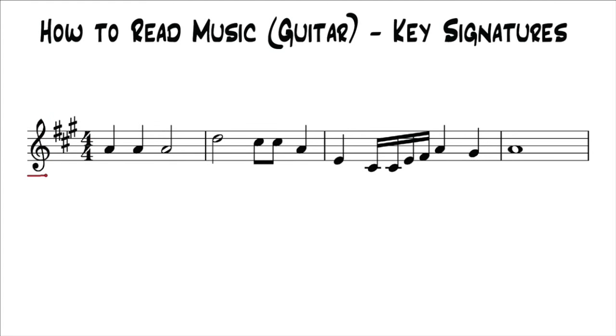But for now, I just want to talk about key signatures by themselves and explain what they're doing. The key signature falls right between the clef sign and the time signature. You can see it would be right here. You're either going to have a grouping of sharps like I have right here, or it's going to be a grouping of flats. And you would never see a mixture. For example, if you had three sharps like that, you're not going to see a flat in there as well. It's either going to be all sharps or all flats or nothing.